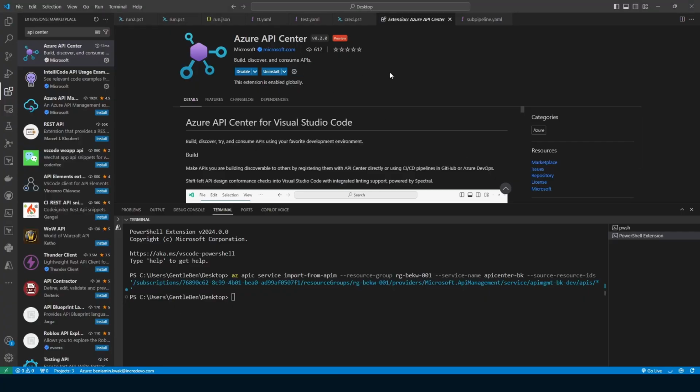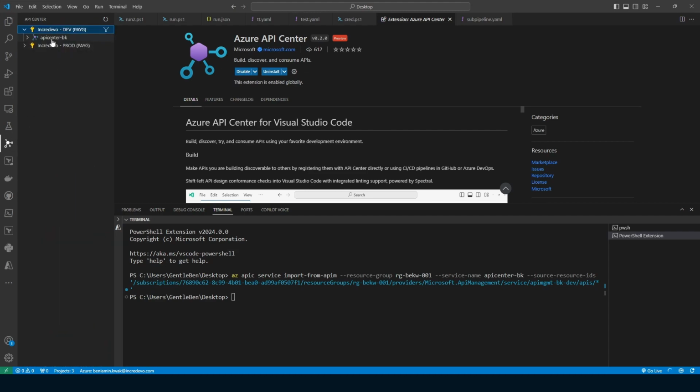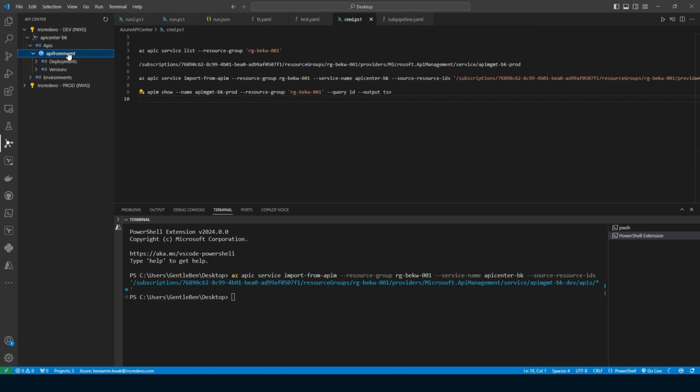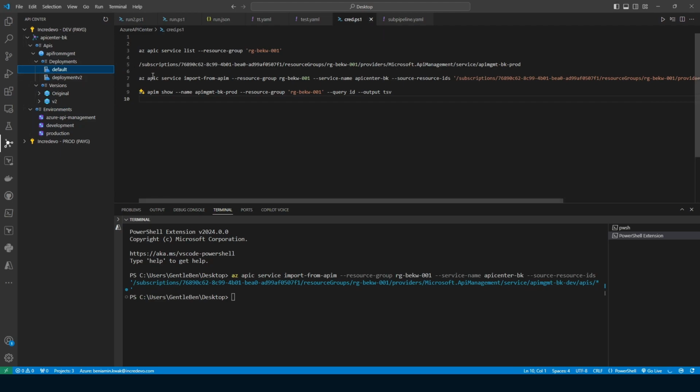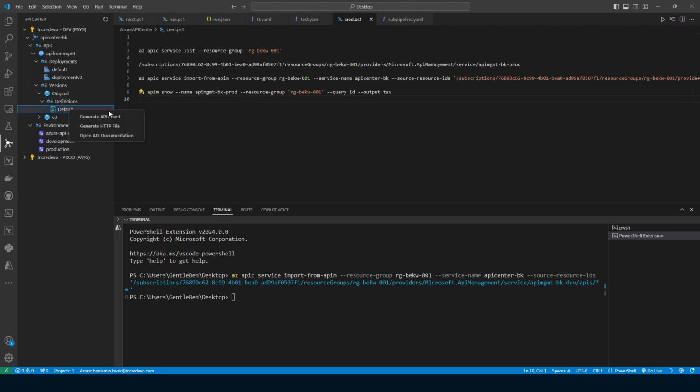There is an extension in Visual Studio Code that you can install, that looks like that. You need to log into the proper account, and you can see the APIs right from here. Check the specific versions, environments, etc. And we can also check the definition of each one. For example, we can open API documentation.